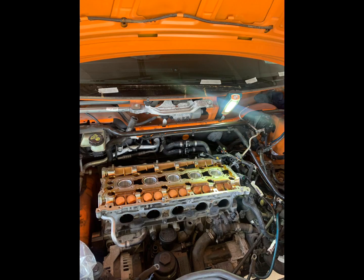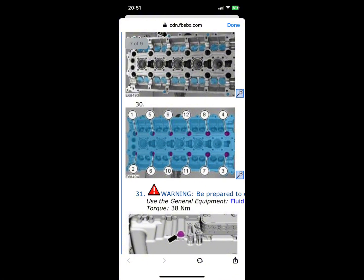Once that rocker cover's out the way, you'll be able to lift your camshafts out, lift them out together with them still locked, and then place them down. Make sure you know which cam is the exhaust cam and which cam's the intake cam, so you don't turn them around or whatever, and you can put them back in the same way. Once you've done that, you can now remove your head bolts.